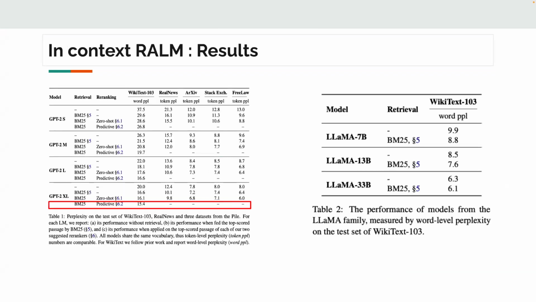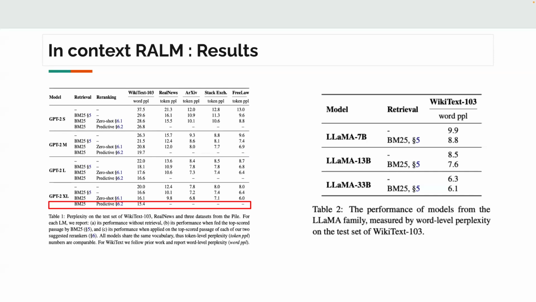Well, they do have a zero shot retriever and a predictive retriever as well. So zero shot is basically like what you said, and then in predictive they take a Roberta model and then they train it to re-rank the retrieved documents. So it does some reordering with the top K documents.